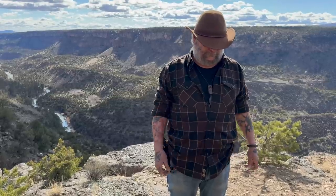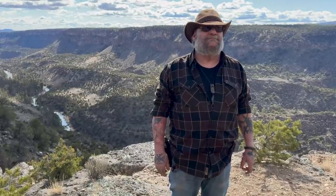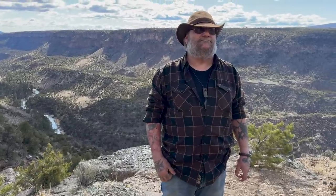Now here's my buddy Shadow. Shadow has been a biker for over 52 years and is an avid outdoorsman - you could say he's something of a nomad. He'll travel across the southwest and stay in different places for months at a time. He has a mobile unit with his truck and trailer, so the majority of his stuff is stored there. That means he's able to afford a more minimalist carry than Red, who uses his bike all the time.